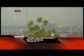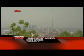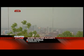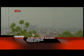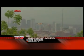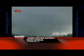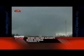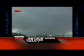There again, we're looking at another piece of debris falling out of the sky, and just something that we do not see a whole lot of, Greg. No, not indeed. And that was whatever that was. It was a pretty big chunk. That was not a check or a piece of paper. It was a black object. And as Jeff described, it was probably something about the size of maybe 3 feet wide. So it may have been a big piece of shingle or something like that. A relatively large piece of debris, but probably something that was relatively light and could get suspended airborne for a considerable distance.